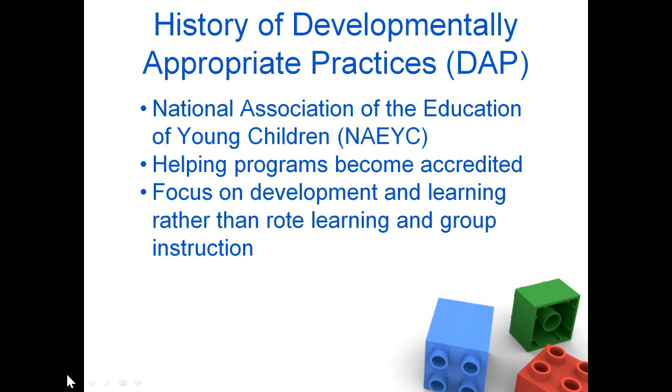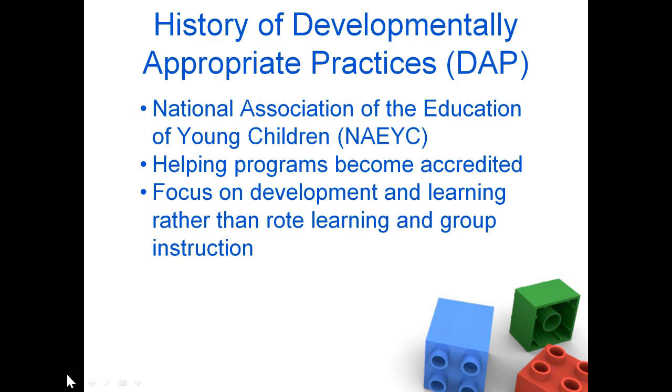In 1986, DAP began as position statements for the National Association for the Education of Young Children, also known as NAEYC. At that time, programs were trying to get accredited, and they needed clear and concrete help to figure out what was appropriate in the classroom so that they could prepare for validation.